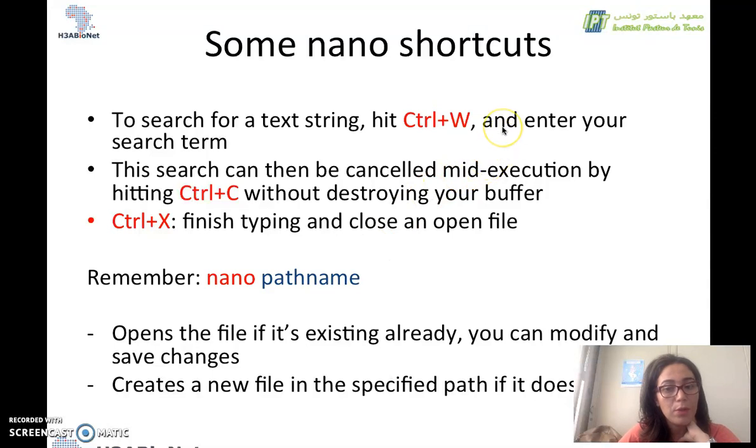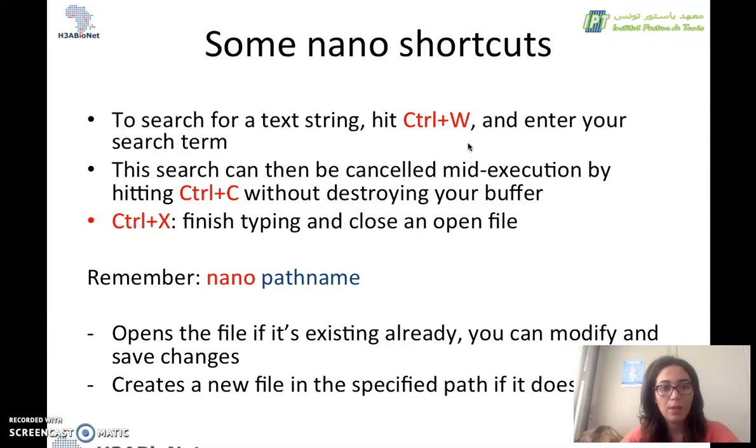If you would like to search for some text in a text that you are editing, you can hit Control W and then specify the text you would like to find.